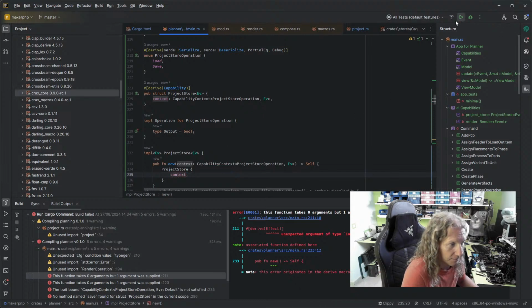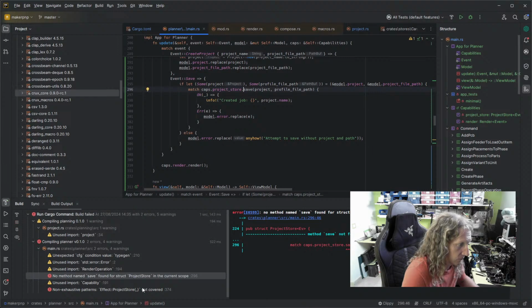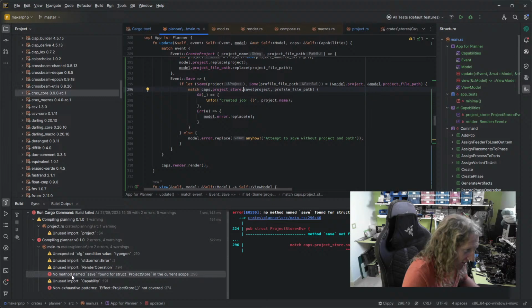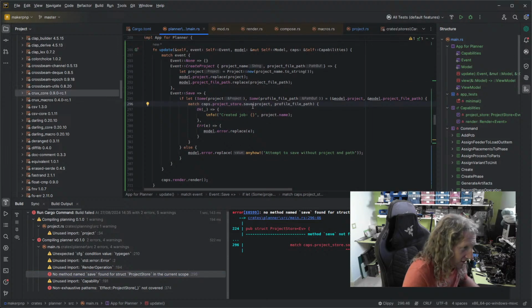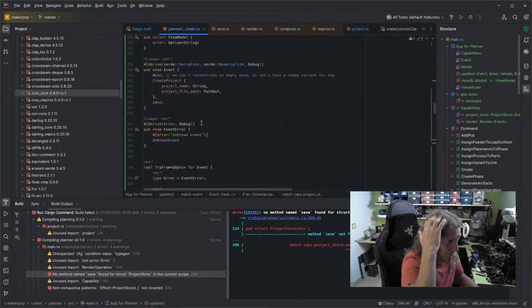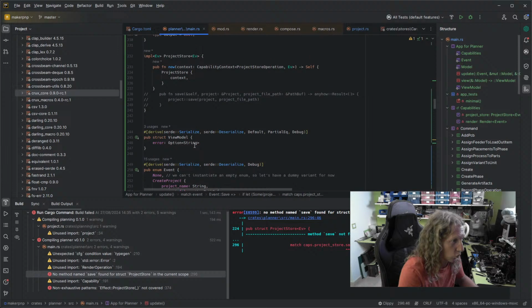I bet it's that. I'm guessing. I guess right. Okay, I mean, yeah, but where? How do we implement the save? How do we actually make this project store actually store something?